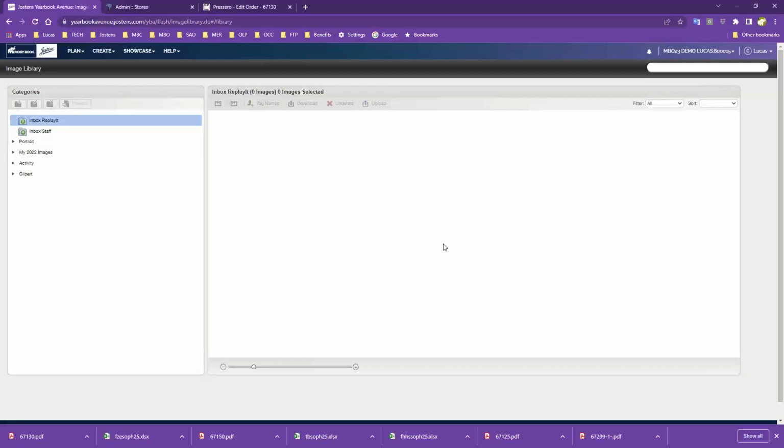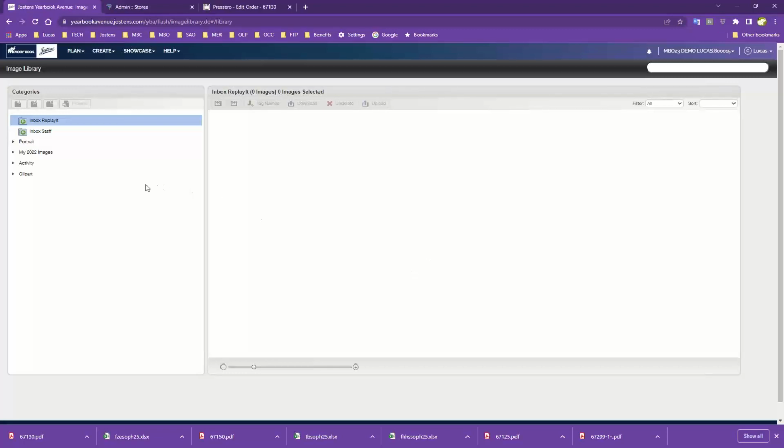Also be sure to include how you would like those sorted. There are two ways. There's by grade, where everybody in one grade level is uploaded to one folder. And then there's also by teacher homeroom, which is a little more broken down by individual class. Once we get those, we process them and upload them. We usually have that done within three to five business days. With links becoming more available and being sent through email, that cuts out a lot of the sending of physical CDs, so normally it takes about three business days to get those processed and uploaded for you.